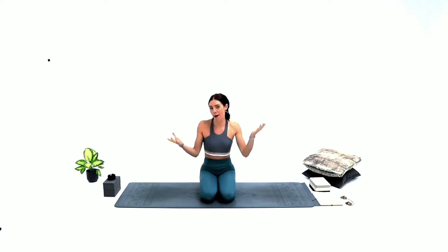Hello again everybody, thank you so much for joining me on my mat. This is going to be around 10-15 minutes of actually working towards and giving you some tips on headstands. A few of you have been in touch asking for how to get into headstands, how to practice them, what to do. So here we are.